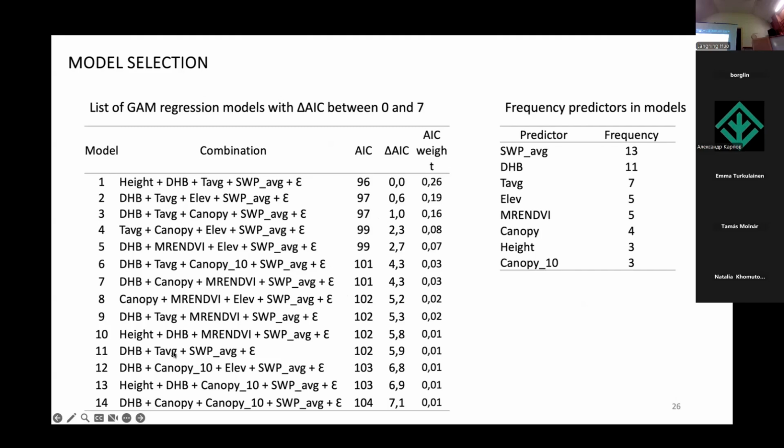We have 13 models that can be plausible, and 3 models.